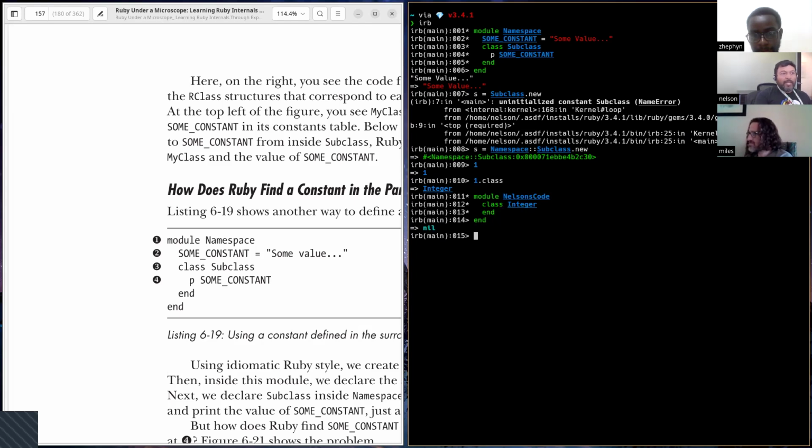So now in our code, we're going to say Nelson's code integer.new, and that creates a new class, but we've namespaced it. So now integer exists on its own, and this other integer also exists, but it's in our own namespace that we've defined.